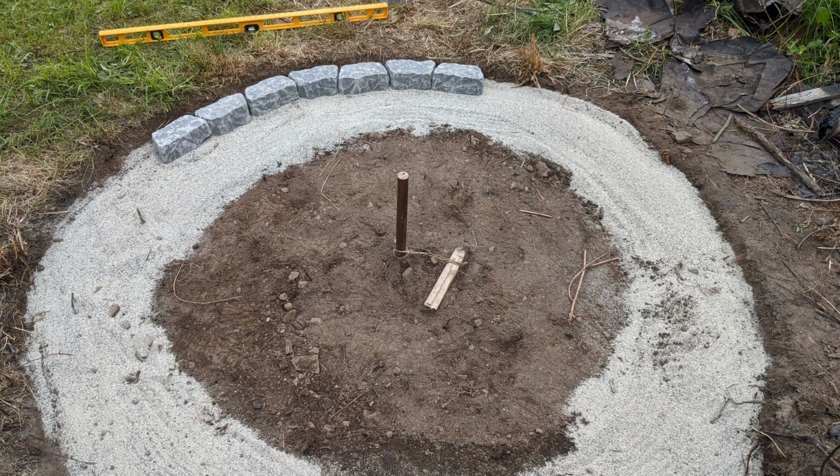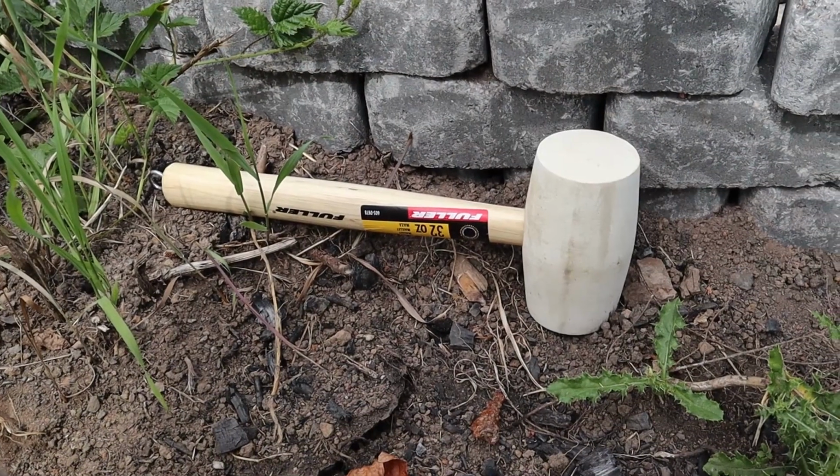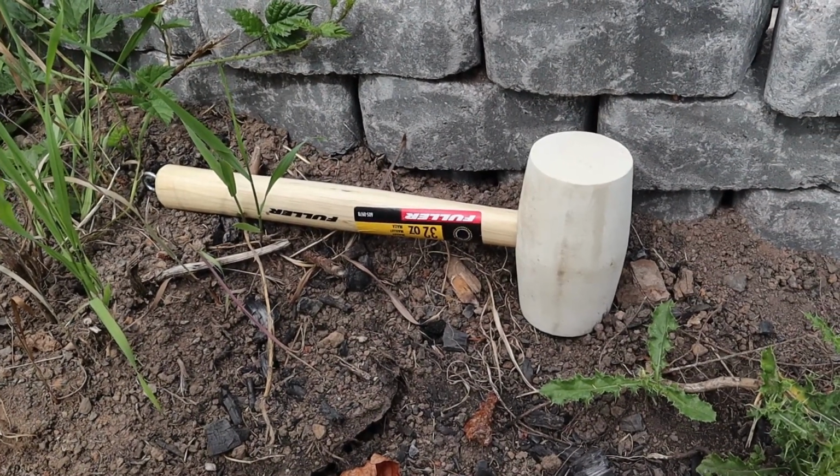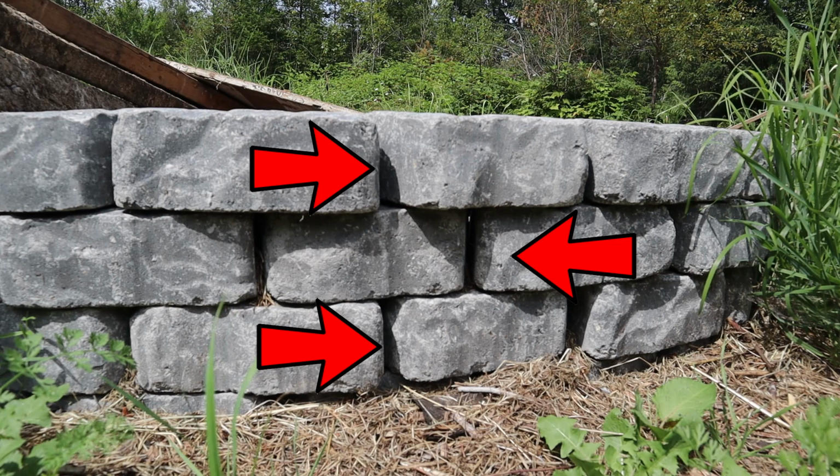The first bricks I put a level on so I could start off as close to level as possible. As I added more bricks, I continued to check level and add sand where I needed to raise a brick up or remove sand to lower one. If you have a rubber mallet, that'll help with leveling your bricks on the first row. After that, as long as you have everything level, the rest should just stack up. Make sure to stagger the seams on your rows so that the structure will hold.